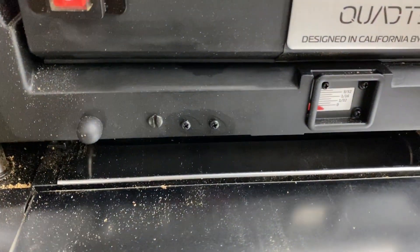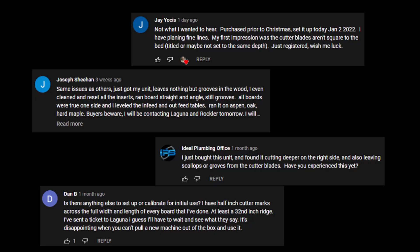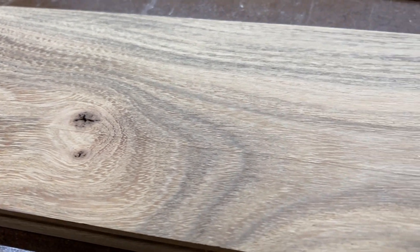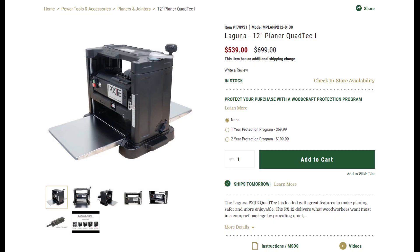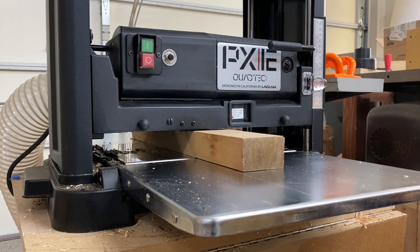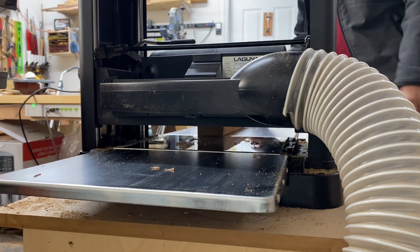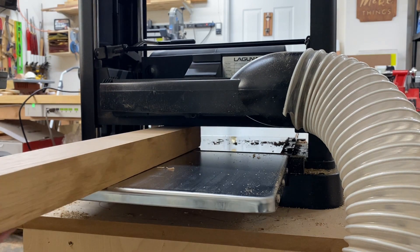So that's it, at least until they fix all their manufacturing issues. I won't hold my breath because there doesn't seem to be a timeline for that. I've been reading online that other people have been experiencing the same issues, so I'm definitely not the only one. Honestly, the resulting planed surface is quite manageable with some simple sanding, and in some cases the fine lines aren't even noticeable depending on the wood color. But since Laguna told me to return it, I'm not about to keep a supposedly broken product. I'm hoping they allow me to get a fixed version for the same $539 I paid originally. I still plan on getting a fixed version in the future because it looks like a promising product — I'll do a quick follow-up when that happens.